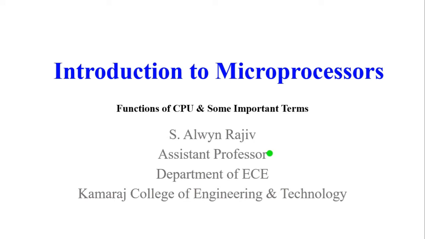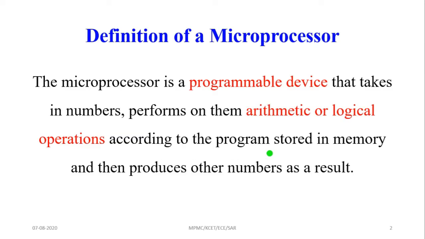In the previous lecture, we discussed how the CPU and the processor were developed, from the Intel 4002 to Core i7. All this comes under the microprocessor. In this lecture, we will see how the CPU works, the function of the CPU. It doesn't cover the whole function; I will teach some basic functions here. Clear? First, the definition of the microprocessor.